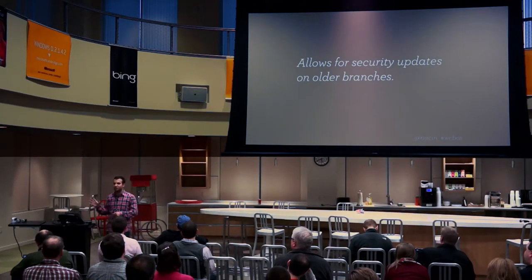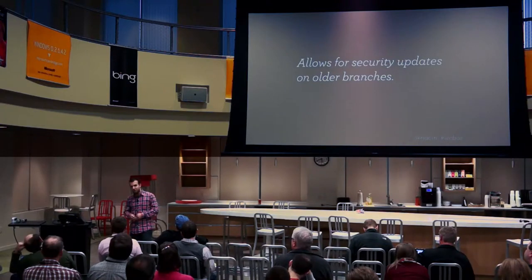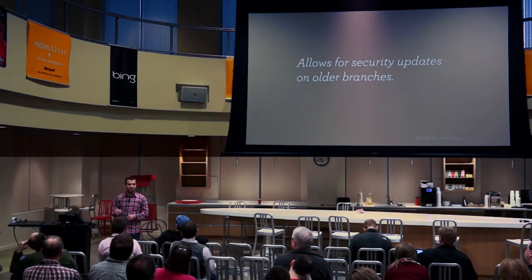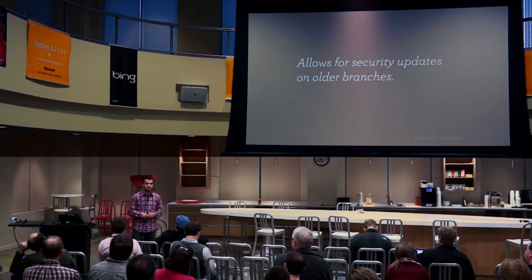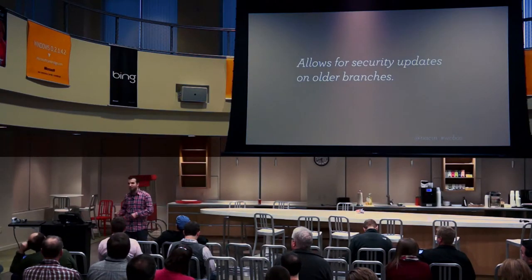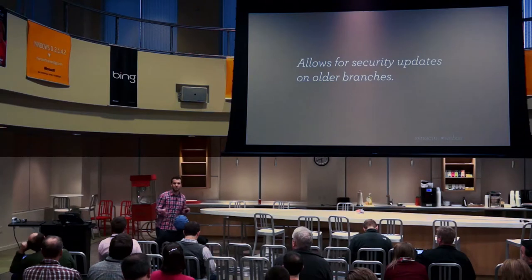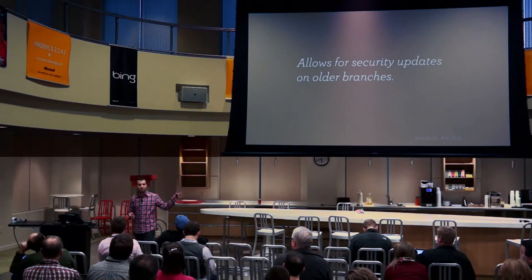We would normally never consider releasing 3.7.1 so quickly, but we have about five or six major bugs we're already working on fixing — and it's only been four days, but these sites need these fixes. Most people won't even need to worry about it. We used to have a rule of thumb: four weeks before a point-one was great, six weeks meant the release was very stable, two weeks meant something went wrong. We're completely discarding that now because we can get away with it.